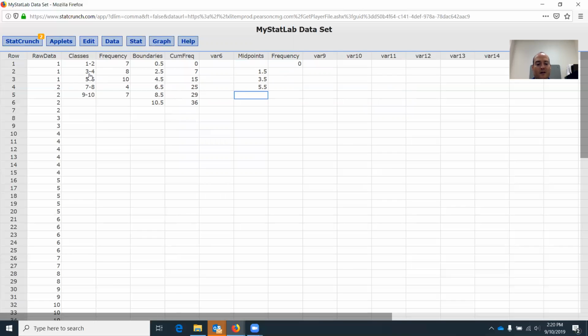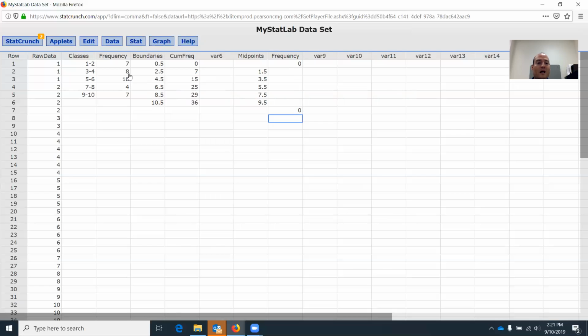Next one, 5.5. Next one, 7.5. Next one, 9.5. But if you recall, with a frequency polygon, you have to have 2 more frequencies than you do in the frequency column you've already listed. I've got 5 frequencies. I'm going to need 7 total when I do a frequency polygon, because I have to have 2 extra zeros for frequencies at the beginning and at the end, because with a frequency polygon, it always starts and stops on the x-axis. It always starts at 0, and it always ends with 0 for your frequency.